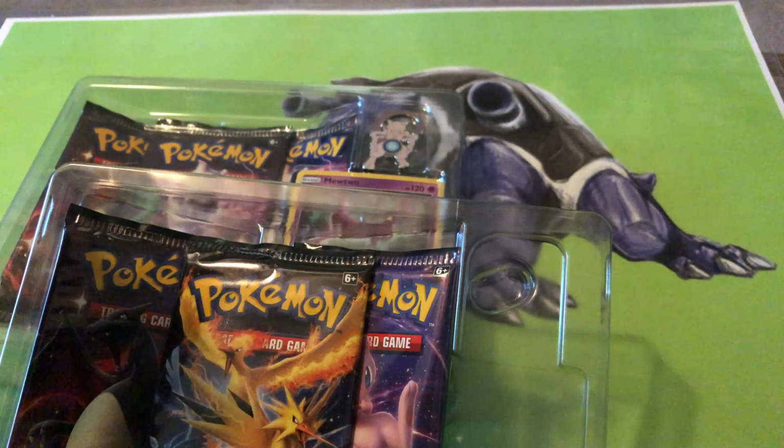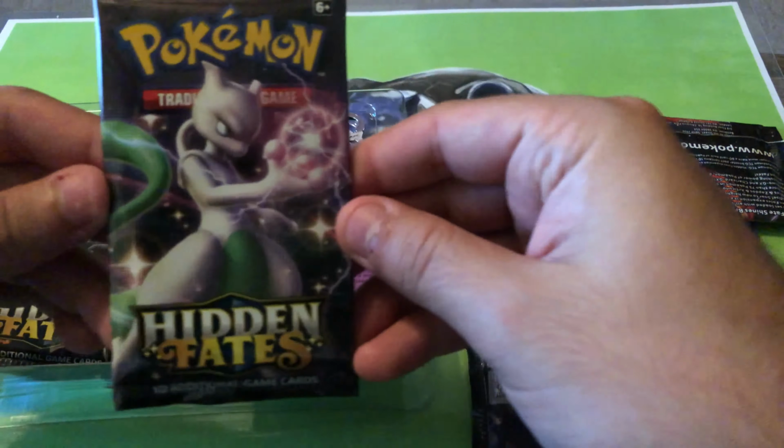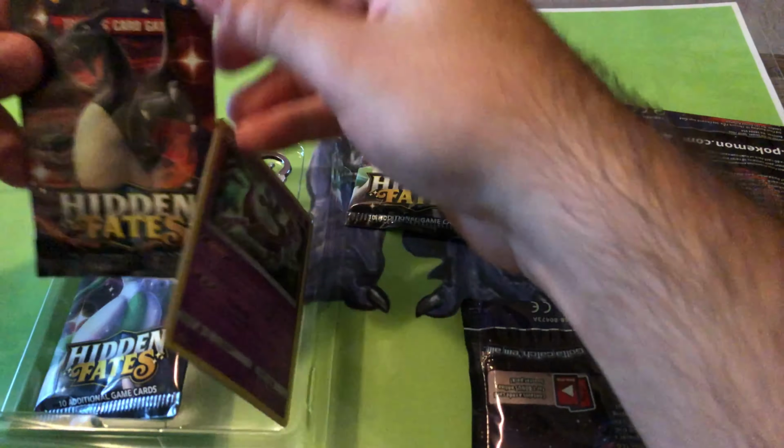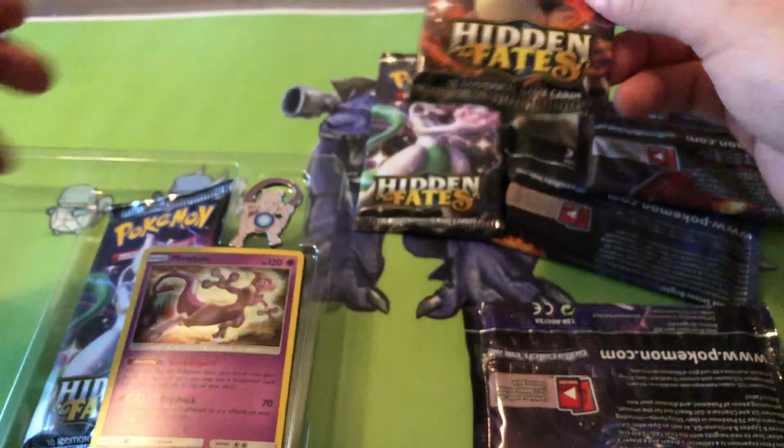Okay. And then 3 packs. Same thing with the other pack. So again, it's artwork of Mewtwo. Artwork of Charizard. And a different artwork of, actually, oh wait, it's the same. Okay, so I guess with this pack, it's 2 of the same Charizard. And in the other one, it's Charizard, Moltres and Zapdos, and Articuno, and Mew. Okay, so let's start off with Charizard.